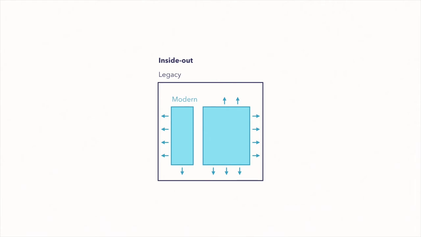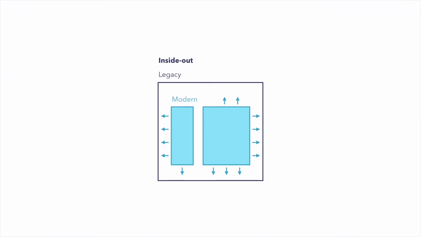And then a very natural way to start the modernization is to take one component out of your page and replace it by a modern component, replace it by a React component. And you have this sea of legacy code with some islands of modern code, right? And these islands grow and grow, and that's all good. React supports this pattern. This is a very reasonable way to start a transition.